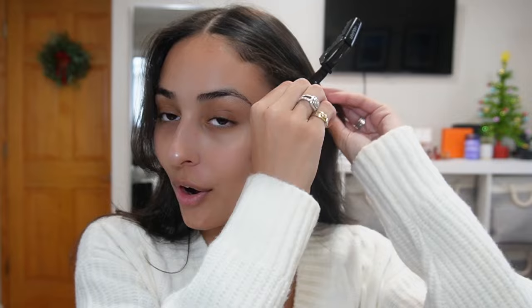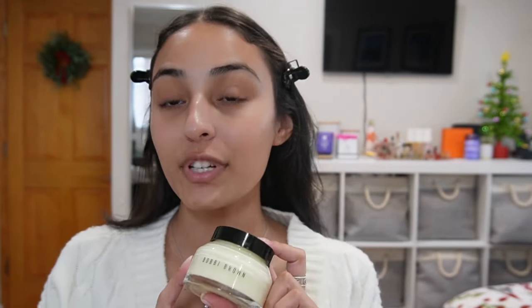To start off I'm just going to clip my hair back as usual. I've recently been trying the Bobbi Brown Vitamin Enriched Face Base as my primer underneath makeup, and I definitely get the hype about this stuff — I absolutely love it. I basically apply it just like a moisturizer and I feel like it blurs my pores unlike anything else. I know you guys have seen me use the Refi primer and I really do like that too, but something about this really just makes your skin look flawless before you even put makeup on.